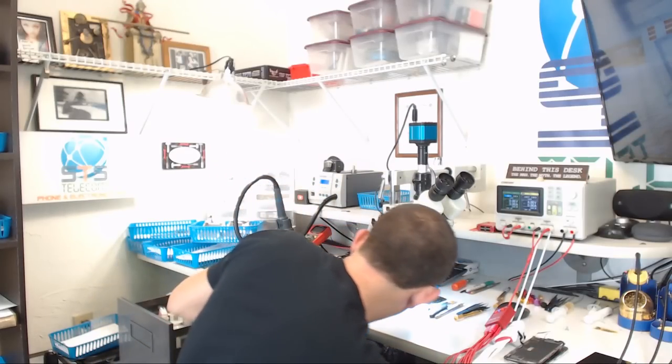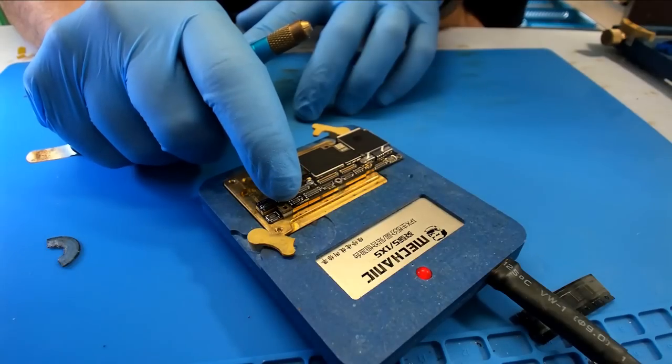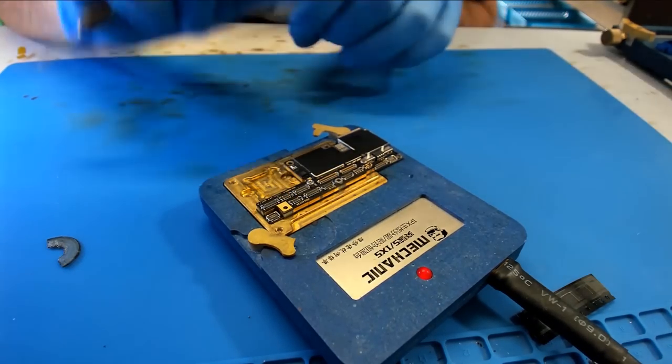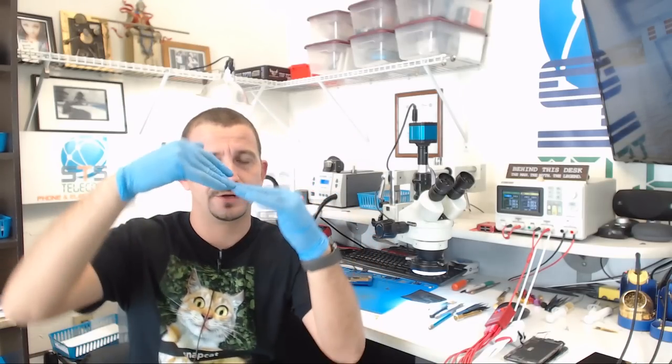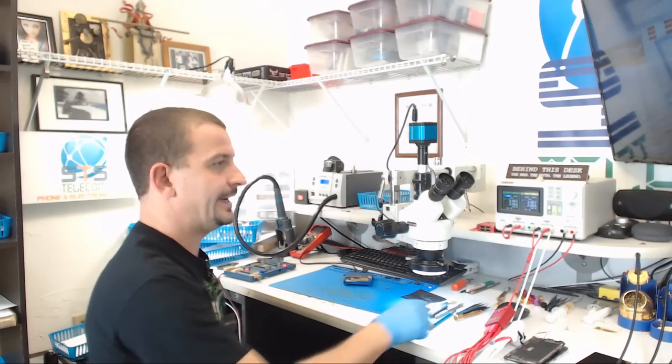Everything looks good all the way around with the exception of it possibly being bowed up here at the top. All right, let's turn it off and let it cool. If there is any sort of separation or anything that looks like the board's warped, I'm going to clamp it and then we're going to heat it up again.